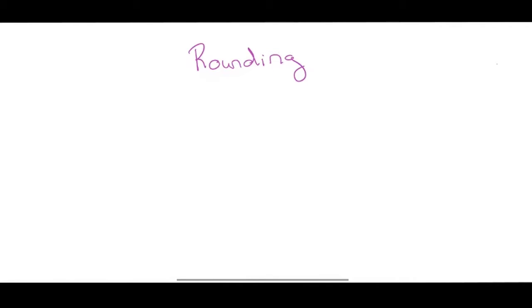All right. So first we're going to round to the nearest 10. Okay. So let's say I have 47 and I'm going to round 47 to the nearest 10. Well, if you'll remember, the 4 is in the tens place and the 7 is in the ones place. So I'm going to look at my tens place and see that there is a 4 in the tens place.